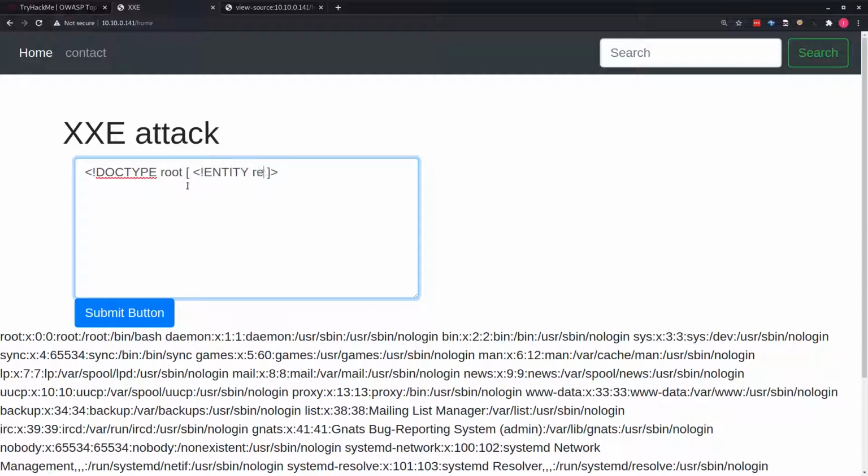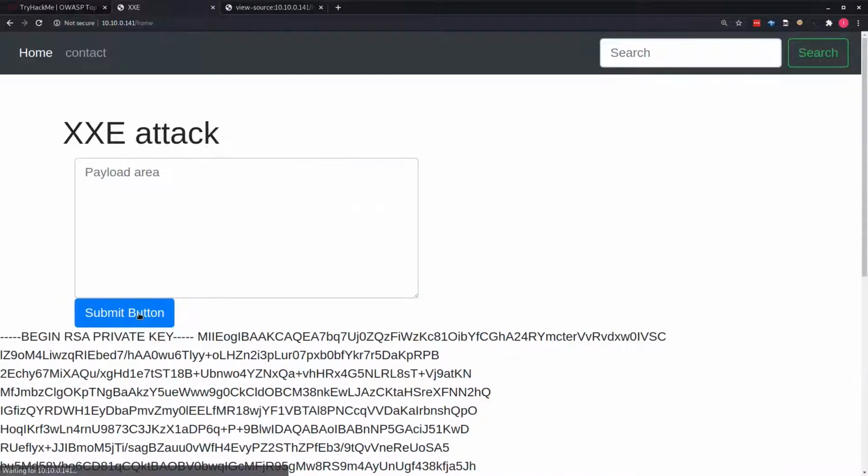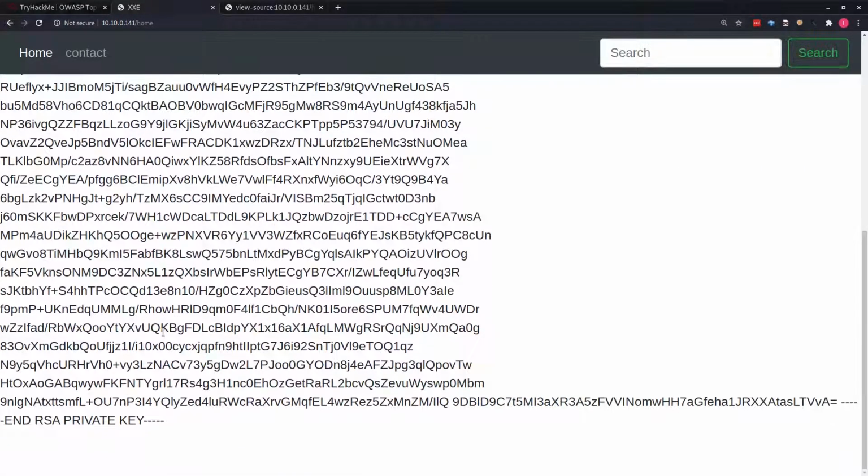Add a new entity, read, then the system command, file, but this time what we want to read is /home/falcon/.ssh/id_rsa. Then doing the same thing, we can print it out and just send this, and you can see we get this back.